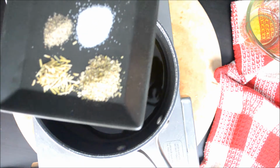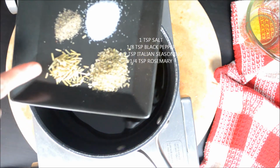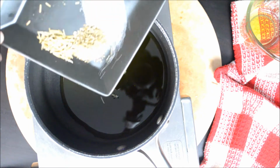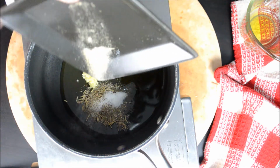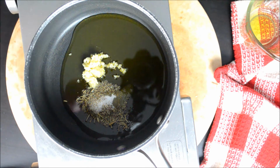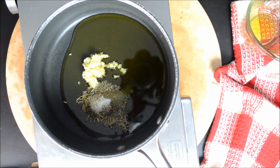And then I have here salt, I have black pepper, Italian seasoning, and then rosemary. You can also use other seasoning that you like. You can even add some cayenne pepper or paprika if you want it a little bit hot. But I like this blend.